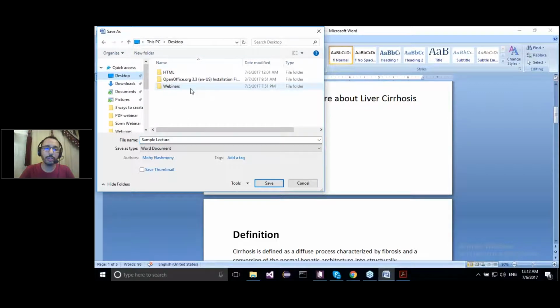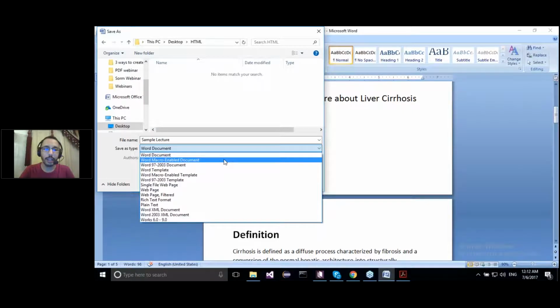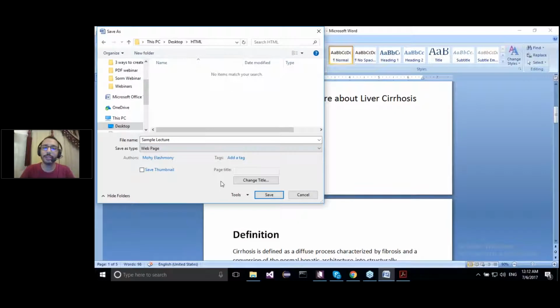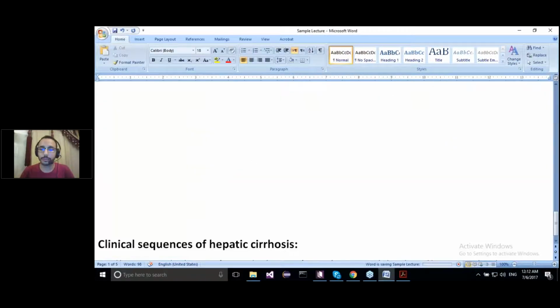Okay, this one for example, and I will choose to save it as a web page. For other software, you may find the option to save it as an HTML. So we're going to save it either as an HTML or as a web page. Okay, let me save it. So it's saving now.